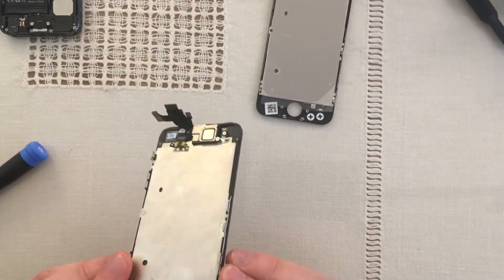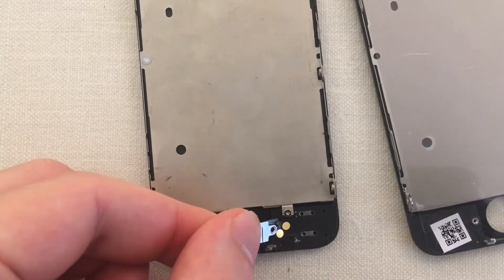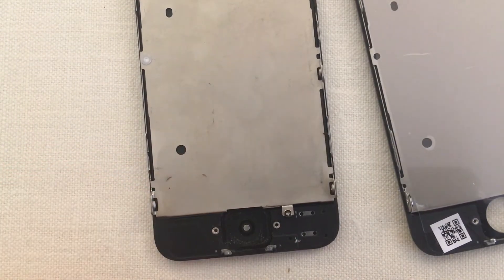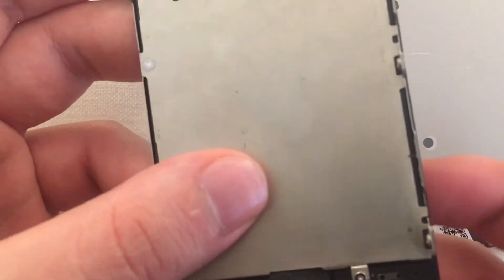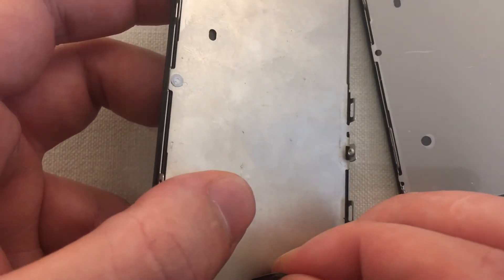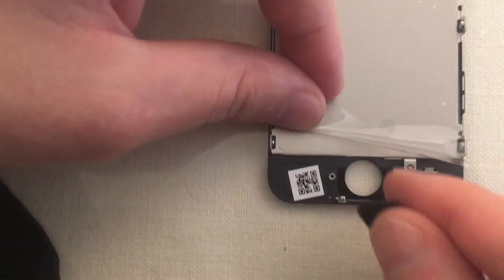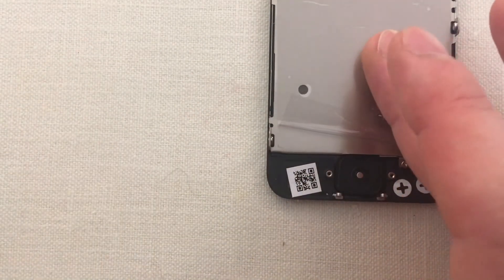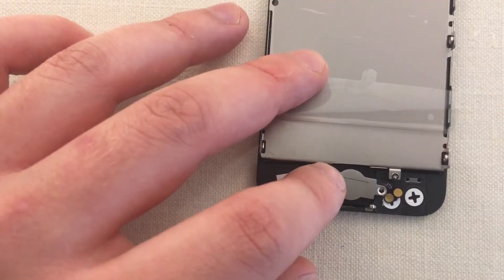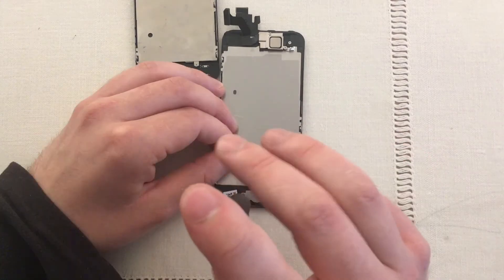There is a ribbon cable — that wasn't in shot — but basically this was attached and it seems like it wasn't attached to anything. I'll be more mindful about what's on camera. This can just be pulled out. iFixit says it's just adhesive — plop it right in the bracket. I don't understand what those ribbon cables are for, I really really don't.